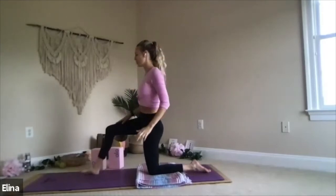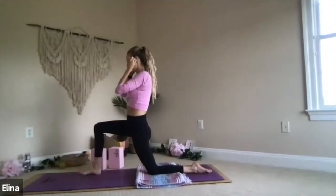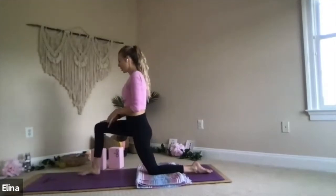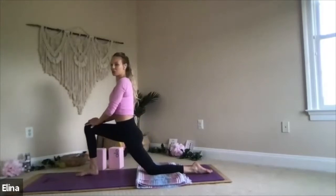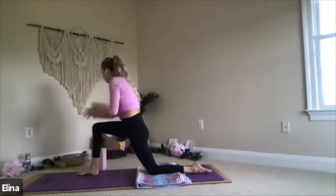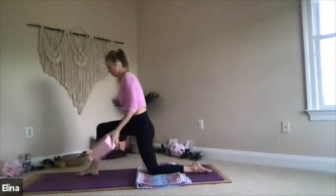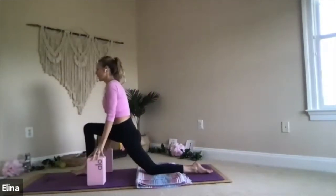They get super tight from sitting all day. So if you sit in a car or at a desk, it's a really good stretch to do. Okay, so from here, perhaps you can find a little bit of space to come forward a bit in your lunge. This is where your blocks might come in handy, or whatever you have. You can use a chair to hold on to here as well. It's just for balance.